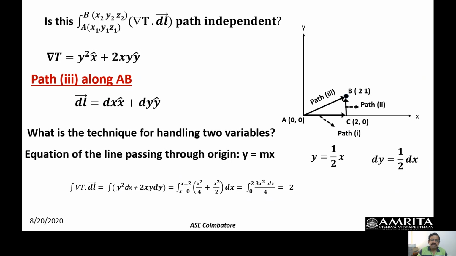So the final statement of this class is the definition of the gradient theorem in text. This is the statement of the theorem. The theorem tells us that the line integral of a derivative, within brackets gradient, is given by the value of the function at the boundaries, and here the end points. Okay, thank you.